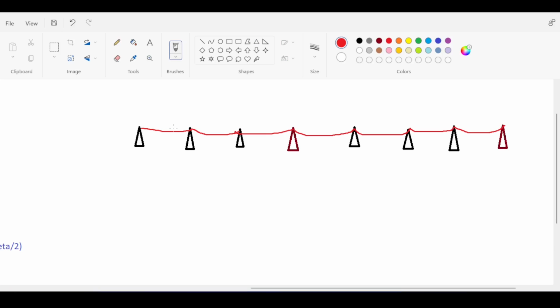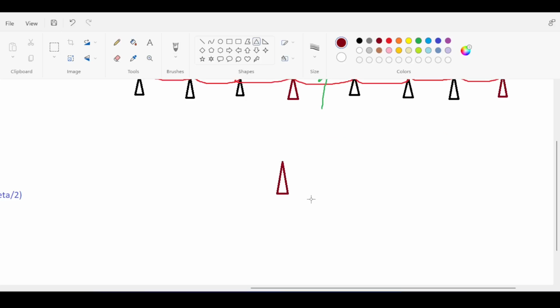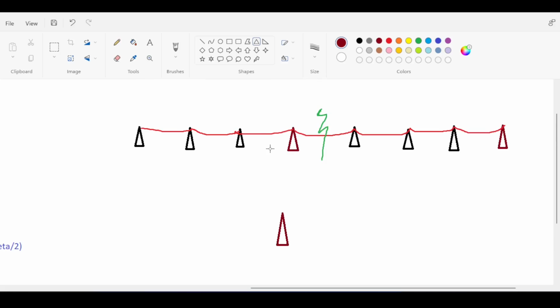Now, let's say that a catastrophic event occurred. And for some reason, the power lines here just broke. Like those power lines, for example, just broke. Now, what happens if those power lines break? Well, let's take a look at the tower here in dark red. Let me just draw it again here for you in dark red and talk about this in detail. So if you have this tower and you suddenly have a catastrophic event on the cables, then you have all the forces from one side and no forces from the other side. You only have a cut cable here, like it's just lying on the ground, right?